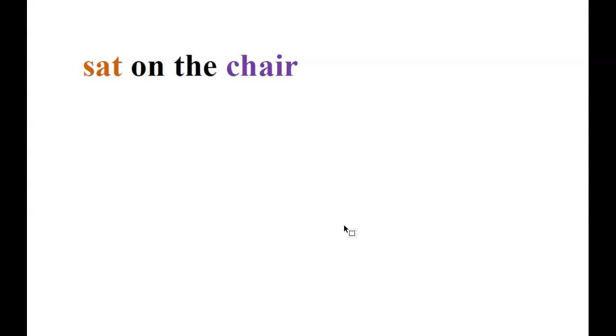And even if we throw together a bunch of words, so, sat on the chair. You guys can read that and say to yourself, okay, that's not a sentence, right? If it's not a sentence, what do we call it? We call it a fragment, right? Okay. But what makes it not a sentence, what makes it not an independent clause, is that there is no subject over here doing the sitting, right? He sat on the chair. That would work. She sat on the chair. I sat on the chair. Fred sat on the chair.